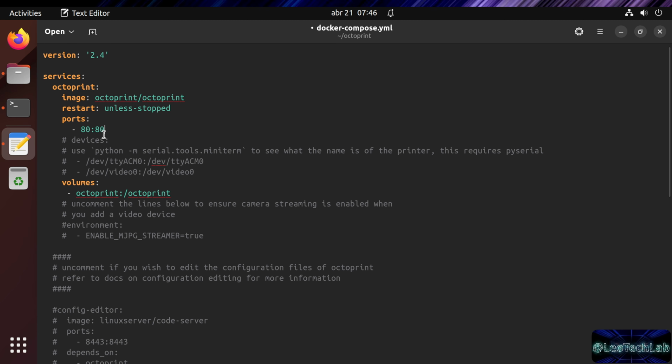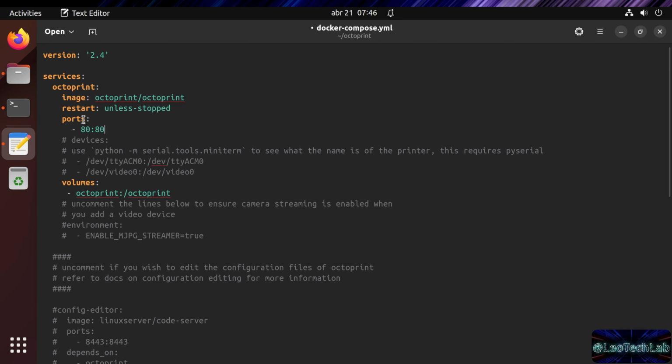In this case they are TCP ports. On the left side of the colon, we have our host operating system ports, and on the right side of the colon we have our container ports.